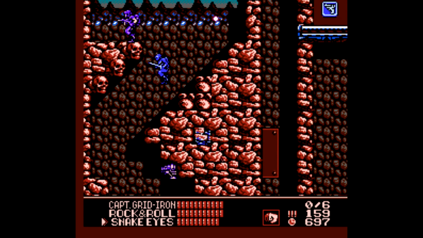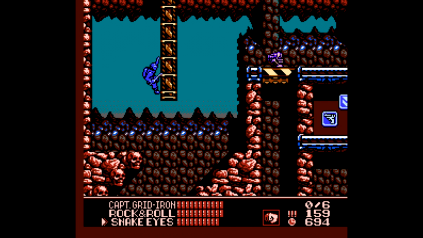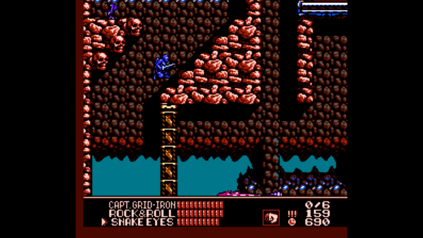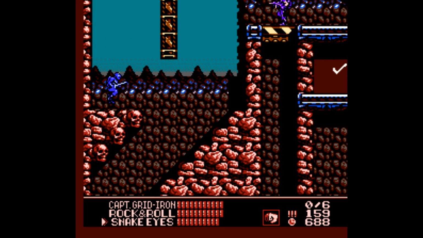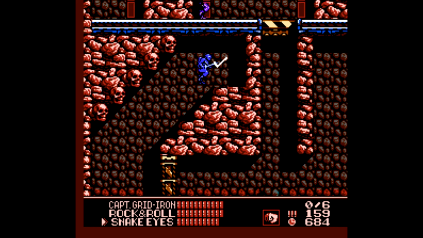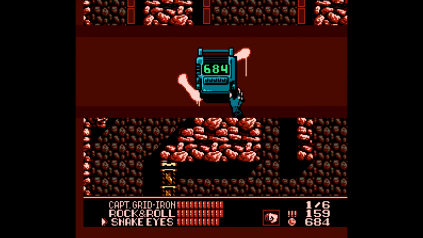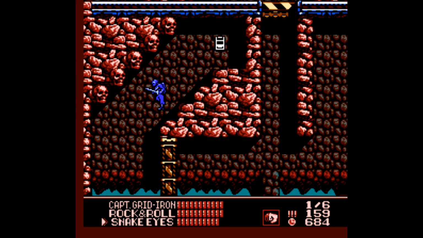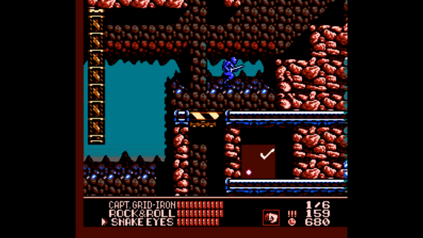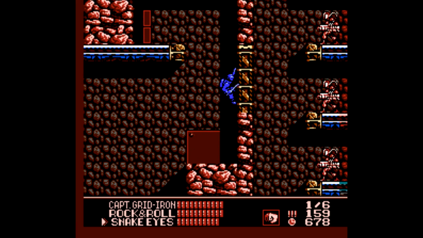For the next area, we have 6 of the bombs to plant. We're going to start off with Snake Eyes going to the left side and climbing up this wall, and then climbing up the next wall. This will lead us to our first check marker. From there, work your way back down and over to the right here.